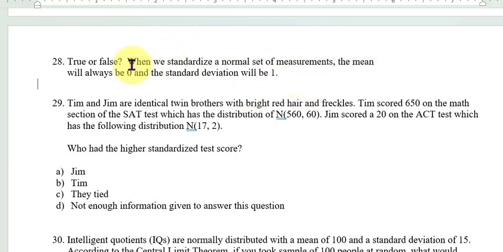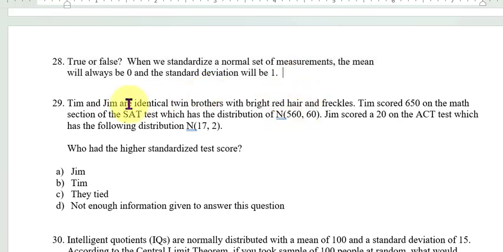Remember that. So if you standardize a data set, let's pretend you had 10,000 pieces of measurements in there somewhere, and you standardize them all, the mean will have a z-score. That's what the z stands for, the standardized score. The mean will have a z-score of 0, and the standard deviation will be 1. That is true. And I'll put the link in there where it shows you that's true.